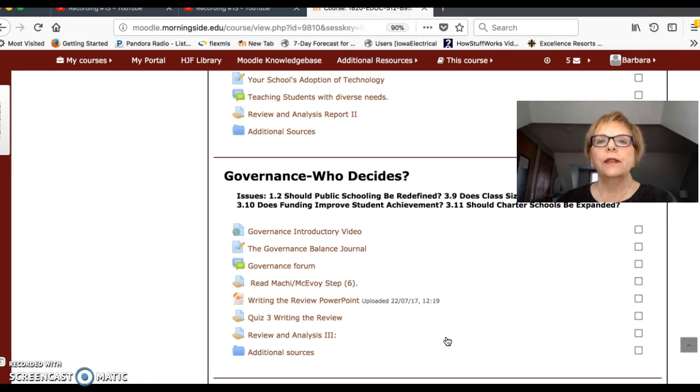The third theme is governance and who decides. There'll be another introductory video that kind of gets you set up and sets the framework for your thinking. You'll be doing a governance balanced journal, a forum, reading another step from the Mackay-McAvoy text, and then looking at the PowerPoints. You'll see here there's a PowerPoint.